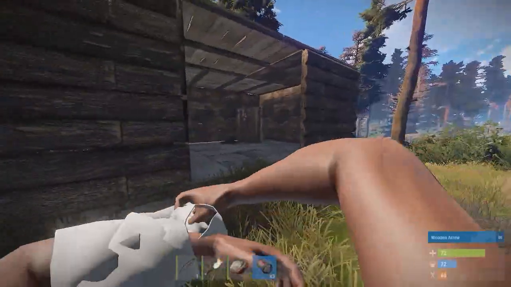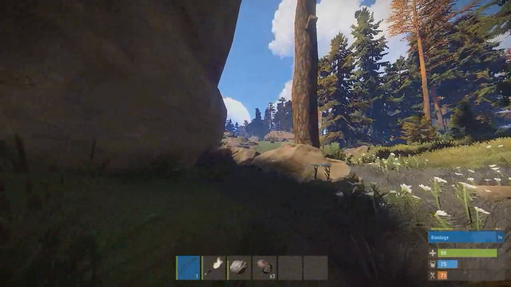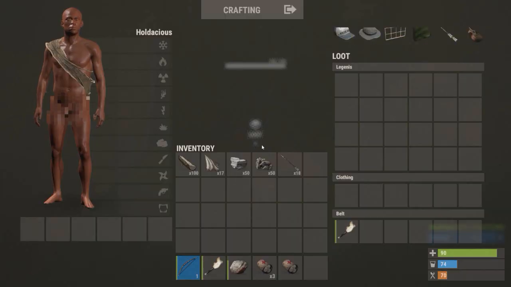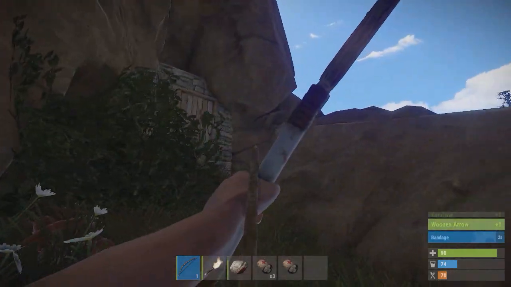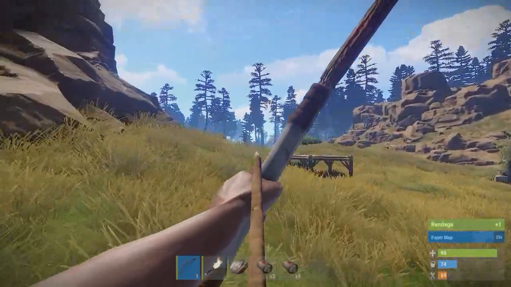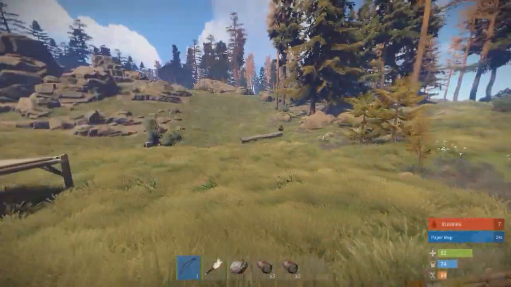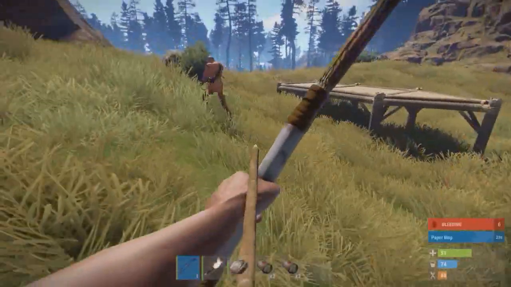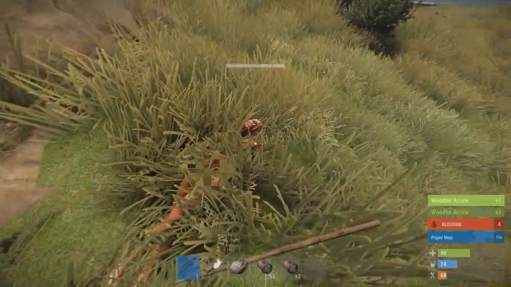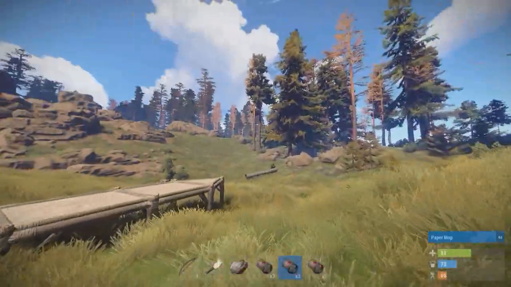Okay, now I have a bow. Come at me now, buddy. Who the hell? He's trying to door camp this guy with a rock? Hi. Fuck. Hey. Nice shot. What the? Who the hell's shooting at me?